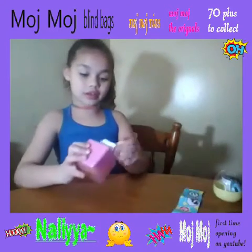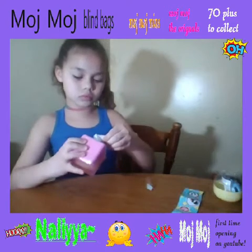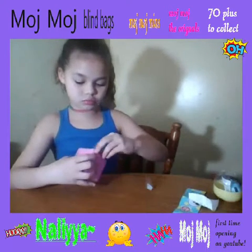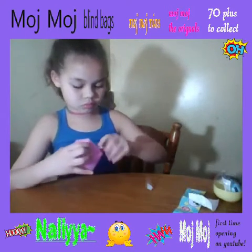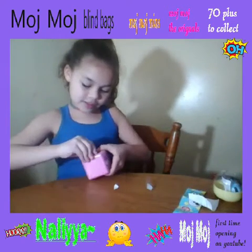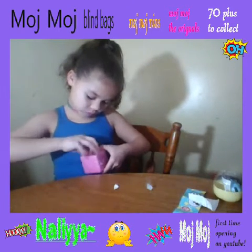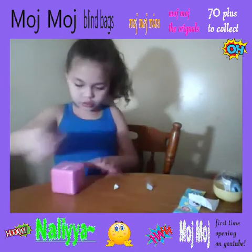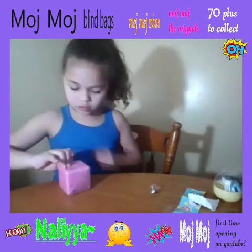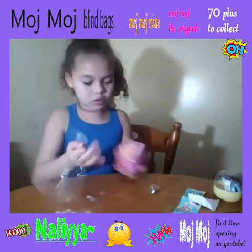We'll be right here. I got this open. Oh, tape. What is this? Don't know. Oh, this thing in the bottom. There is a little thing so you can open it in the bottom. I figured it out. Okay, so the chest.